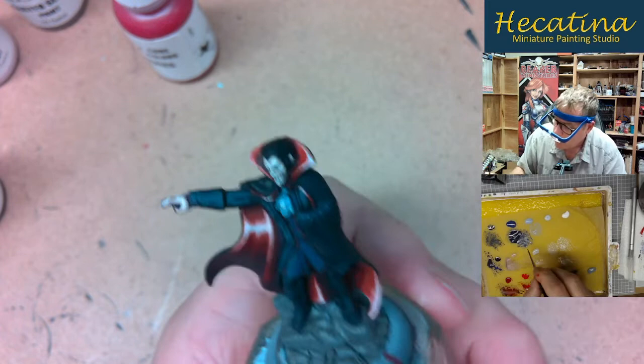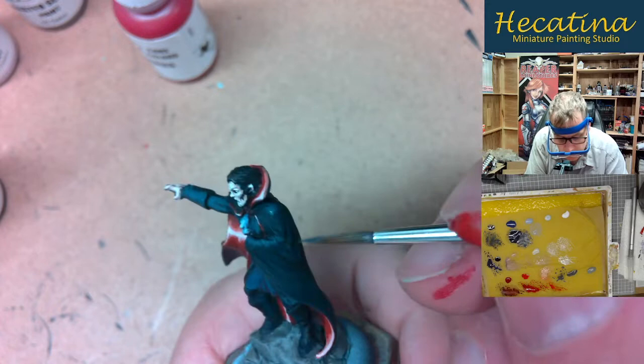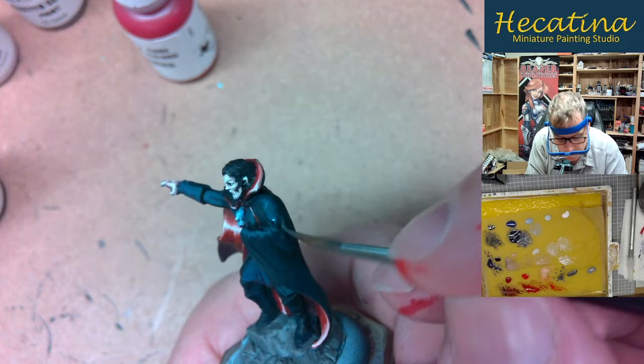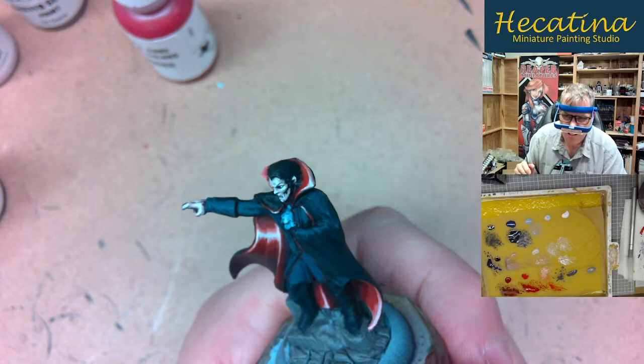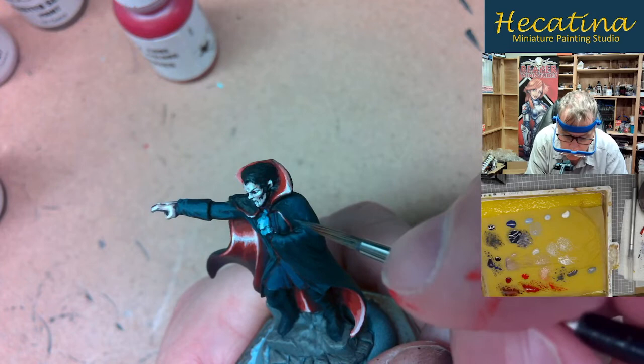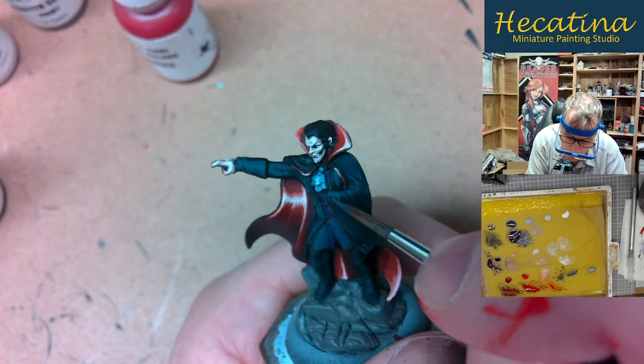And then I'm going to go up the arm the same way and do a highlight on the center of the shoulder. So there's my arm shape in there. And we'll do the shoulder up there so that way we don't lose the arm when we're doing this highlighting. And now we want to go back and hit all the edges of all these raised, rounder shapes, like these folds of cloth.